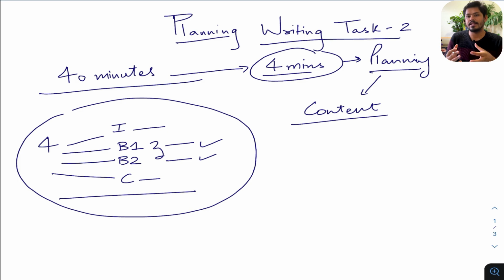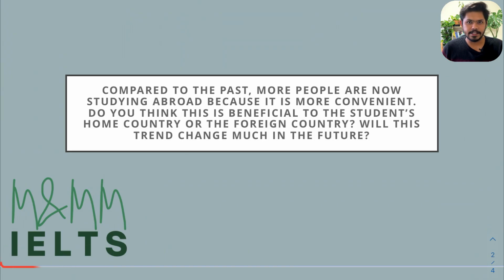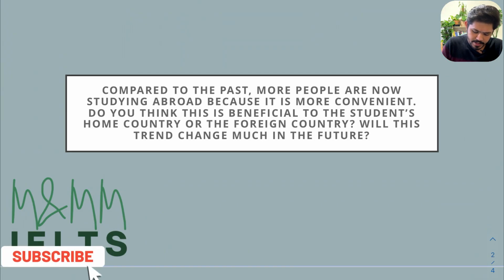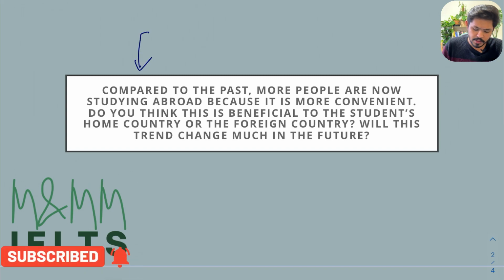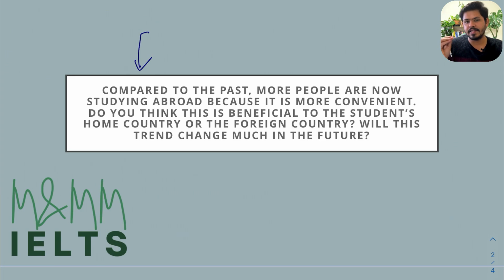So before I start planning my essay, the first thing I would do is look at the essay title, because when I look at the essay title, I know exactly what I have been expected to deliver. So let us have a look at the essay title. Now, this is my essay title. The first thing I would do is read it. I would try to understand every single sentence that is part of the essay title, and I would break it down and start planning.